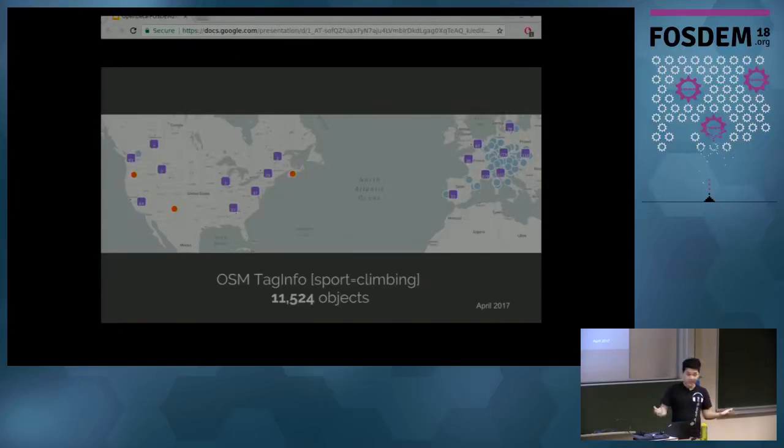Thankfully, I'm not working in a vacuum, because there are several websites and forums where I can look up all the information about the climbs. They are very fragmented. One website is really good, called Mountain Project.